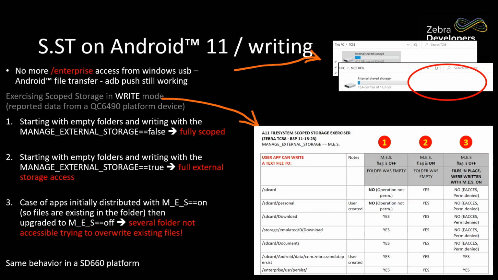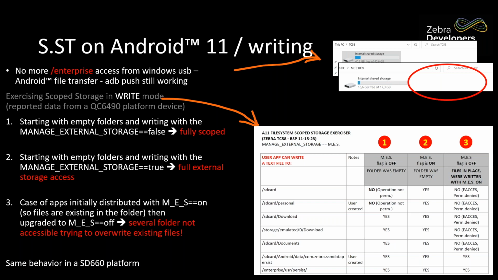And for instance, I found that there's an operation not permitted writing into the root of the SD card, and even in a folder that I've called personal, but was created through a different user.